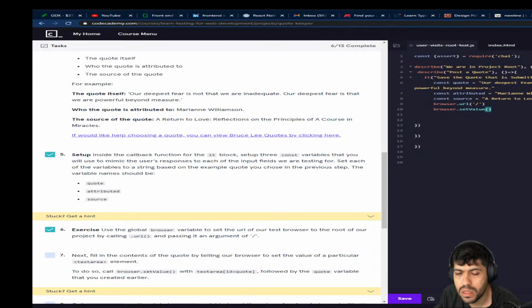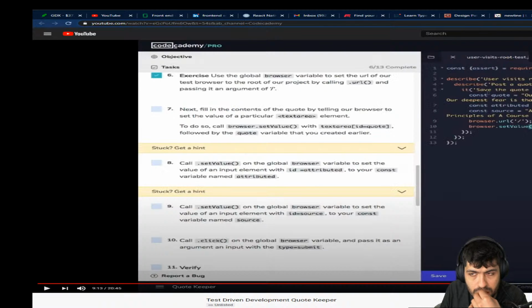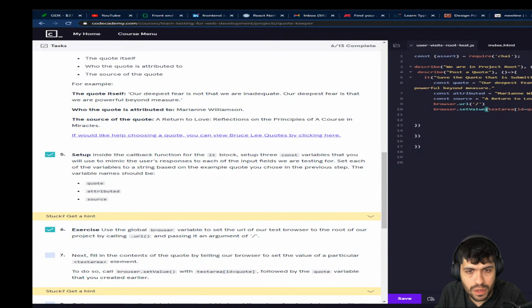So text area ID equals quote. I spelled quote wrong. Okay, quote, and then I'll have my quote variable there. Did I do that right? Oh, it is a string. That's kind of what I wanted to know.